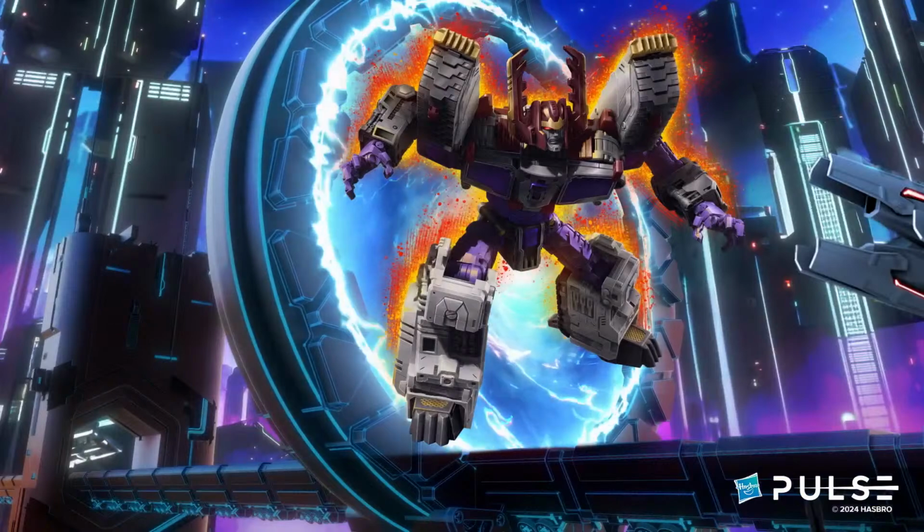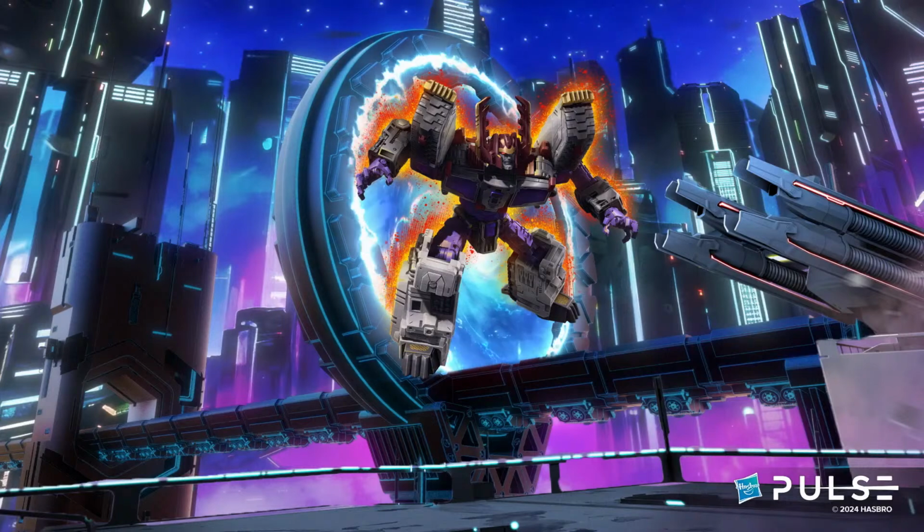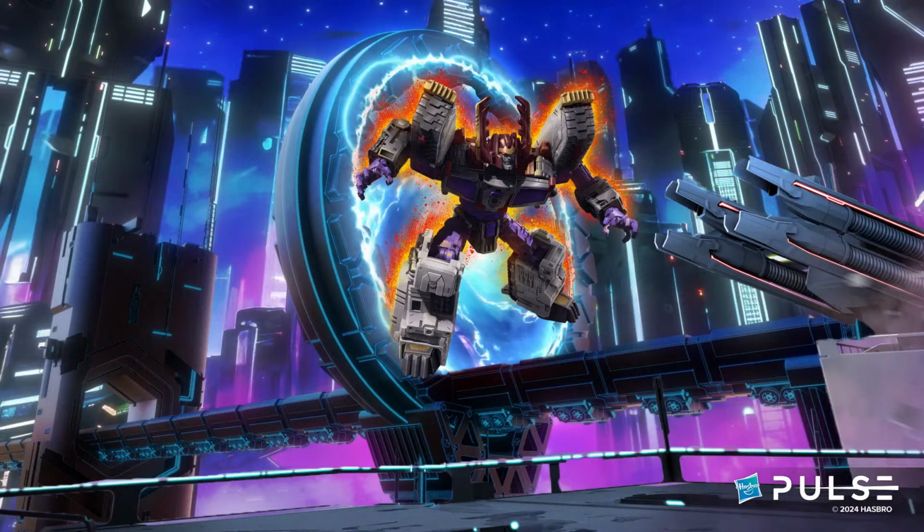And then lastly, rounding out the leader assortment, absolutely no surprise to anybody because you've been seeing it on the back of your Tidal Wave box since like last December. Yep. Leader class Armada Galvatron, which you can get so you can armor up with those pieces from Tidal Wave as your Titan starts to come out. A fantastic color scheme. Yeah, also really awesome. Just a good redeco.